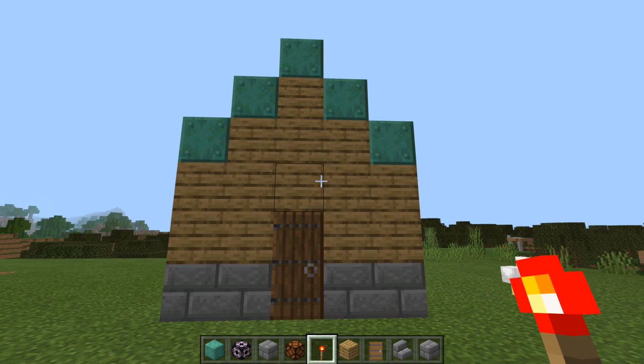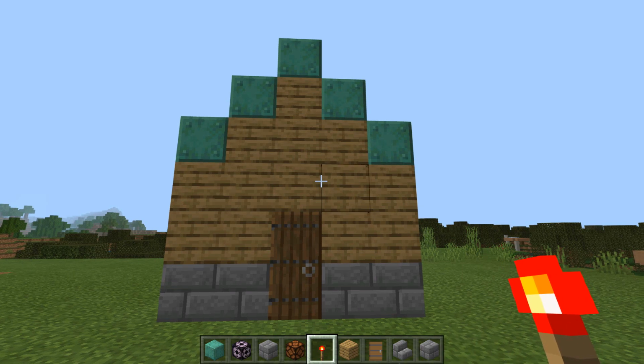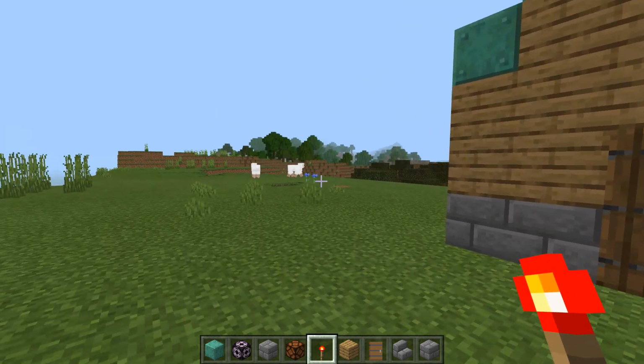You can also move them to other worlds. Say you build a building or even an entire area, you can copy it and move it to a different world. That's a different video because that's a little more complex, but it's the same thing to copy the structure. So I'm going to show you how you do that.